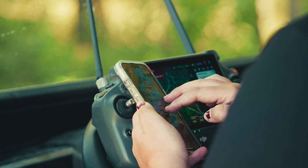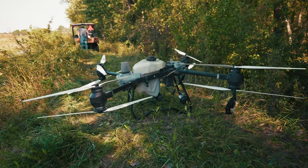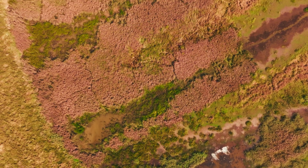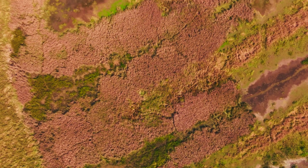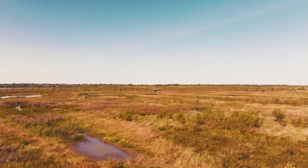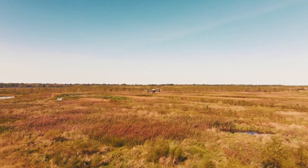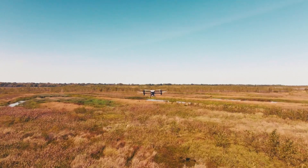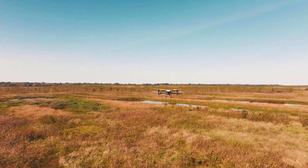We're doing a lot of spot spraying today because there are multiple different patches throughout the state park. We have our T50 out here and we've been running over some wetland — it has worked perfect, especially using the above water mode. The T50 is handling great. We're facing a little bit of wind today, not enough to shut us down, and it is handling the wind great, pushing that chemical down and getting great coverage.